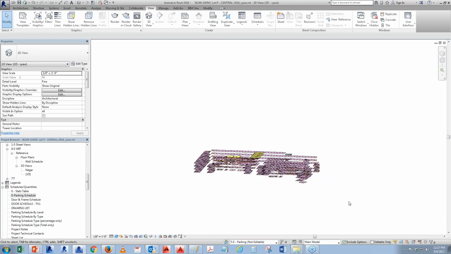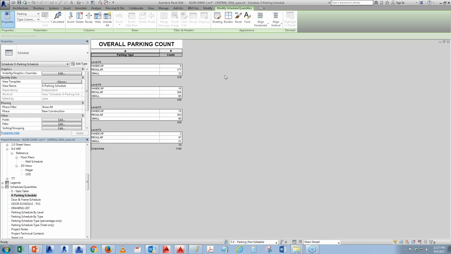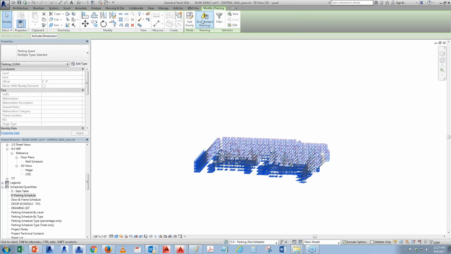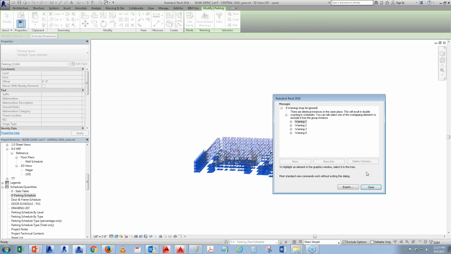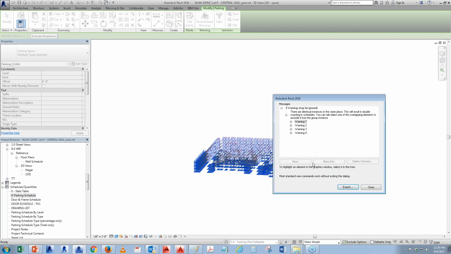Okay? So this is where you're going to select all the objects. Actually, let's go back to parking. Okay, there we go. So the first thing I would do is, I typically like to export, but you can also say, show me where it is. But I like to export so that I have a record of it.